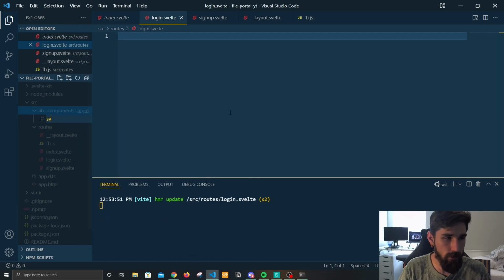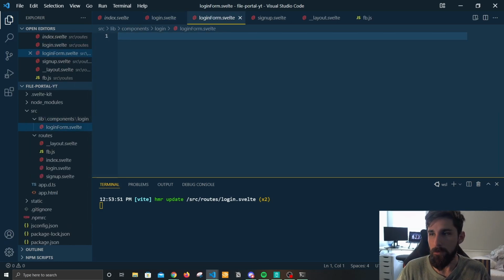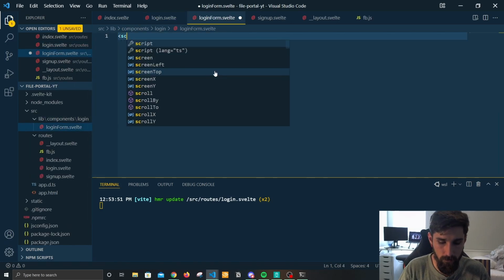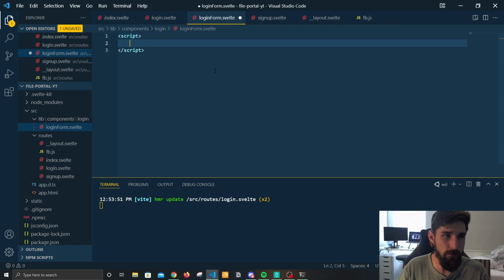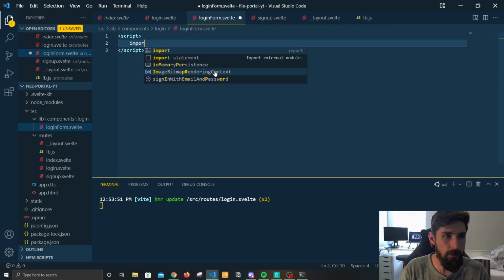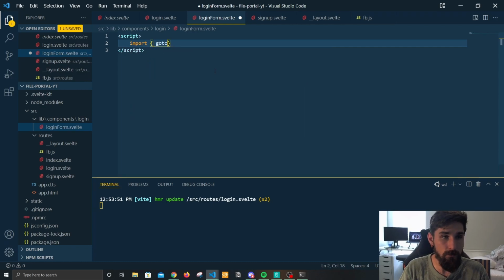And so in login we're going to create LoginForm.svelte. Awesome. So in LoginForm.svelte we're going to start with a script, which I really seem to not be able to type today. We're going to use goto again from $app/navigation.